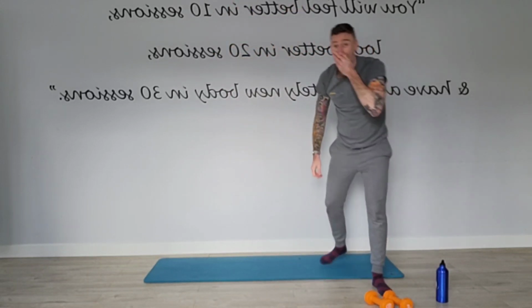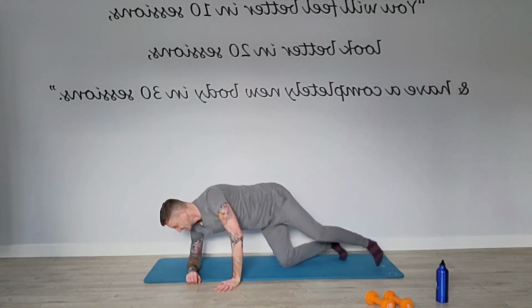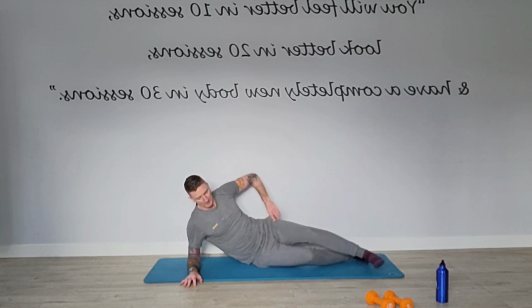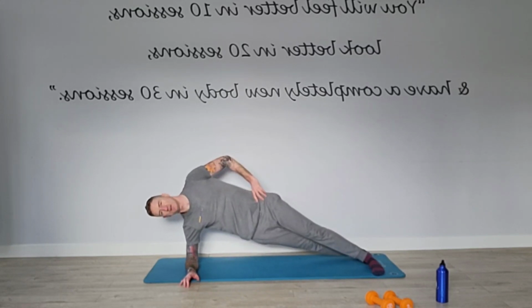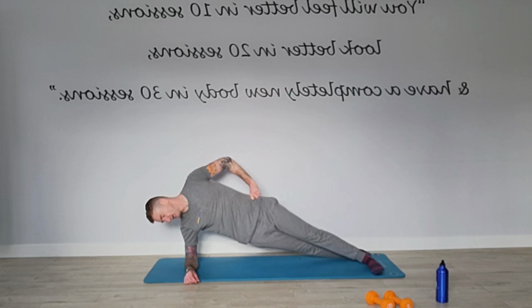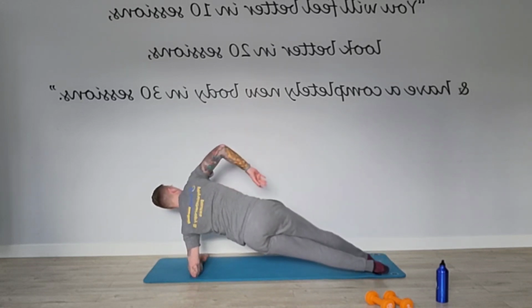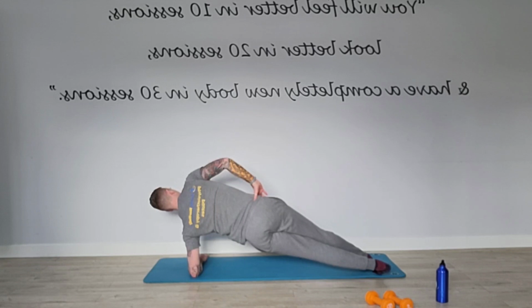Okay, so a side plank on your toes or on your knees. We're going to hold one side for 15 seconds, then switch. Alright, so I'm up on my side. I'm going to hold it, then I'm going to turn after 15 seconds. You do them on your knees as well. Okay, turn, just switch around and face the other way. Wait for the beeps.